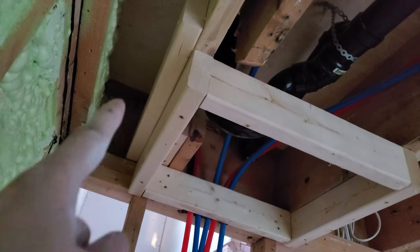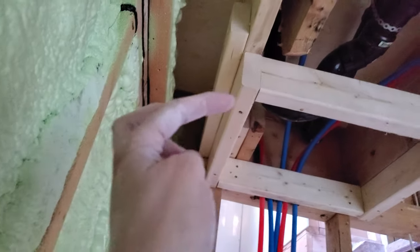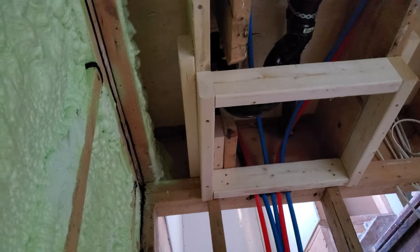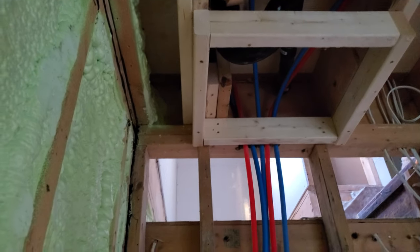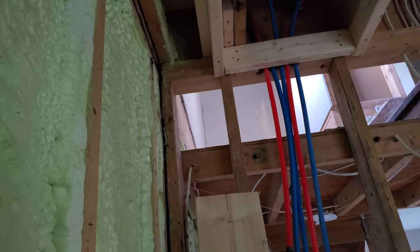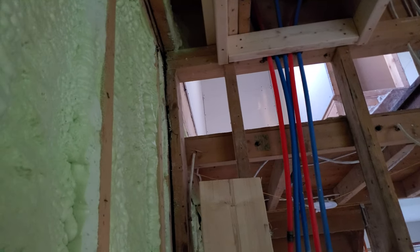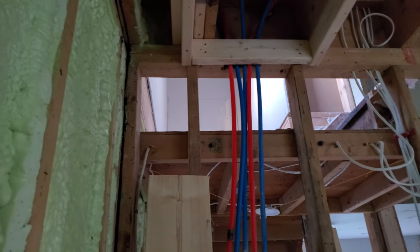In order to get that 2x4 in so I'm able to screw the drywall to something, screwing it into the joist required one of those 90-degree adapters, and Home Depot was shut yesterday. I looked at the price and it was like 50 or 60 dollars, so after I regained consciousness I decided not to purchase that. I waited until today and saved $10 by waiting — a total waste of time.